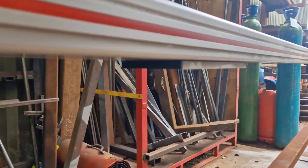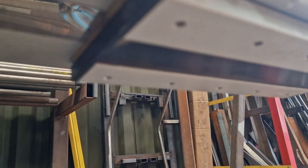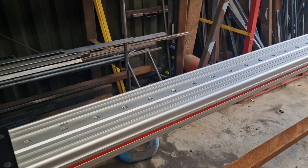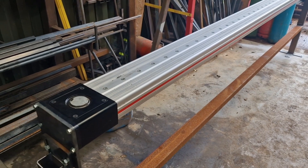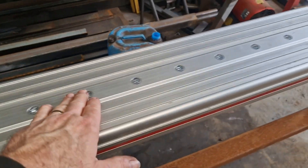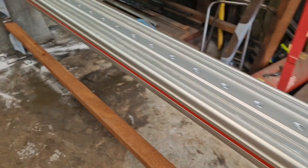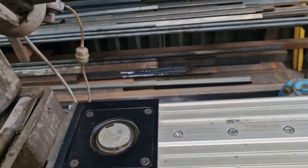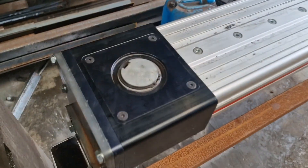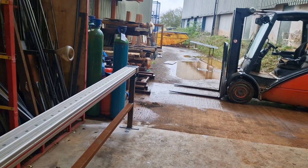It's all pre-drilled ready to go. It came out of a Rolls-Royce factory — they used it for cutting something, something very Rolls-Royce, no doubt. I'm not even sure I've got it the right way up, but that's the way I'm going to use it. Inside here, all these bolts hold a 40mm hiwin rail — 40mm, I mean that is one heavy thing. This thing took some lifting; it was a three-man lift to get it in the back of my van without damaging it. There's some weight in there. I'm in it with a 50mm shaft for the motor, and I think it's a 40mm idler at the other end.